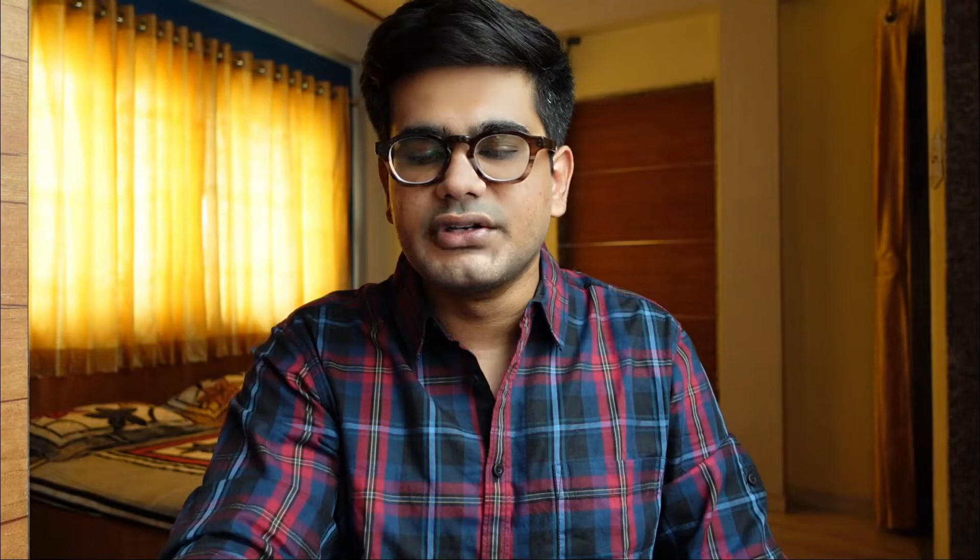If you're into strong fragrances — like Amouage Interlude Man, Amouage Overture, or beast mode stuff from Ajmal and Rasasi such as Fakat Lil Rijal — then this one is for you. You're already used to that beast mode DNA. This is the kind of fragrance where you just need two sprays and you'll be good.